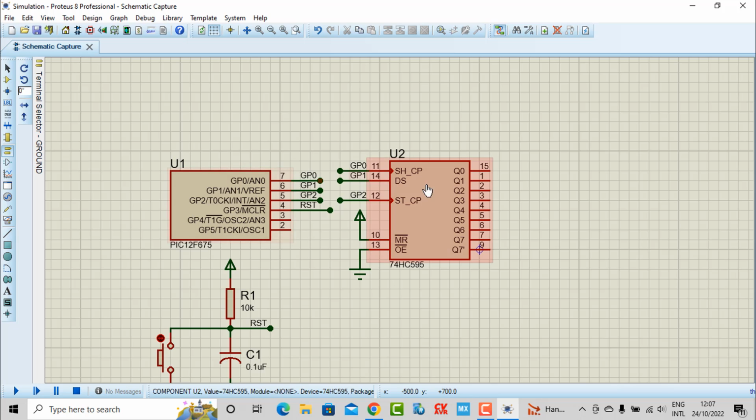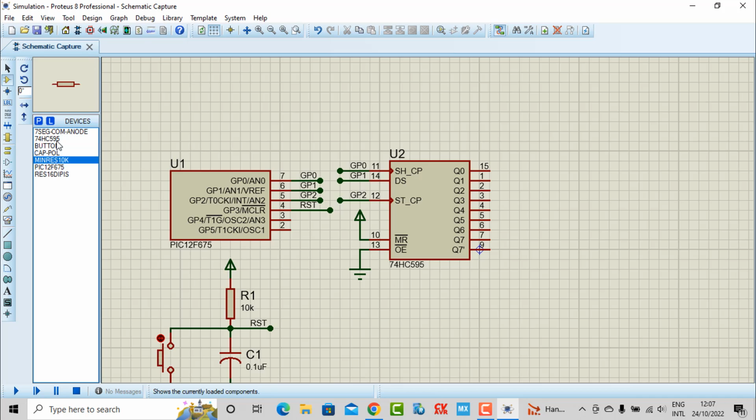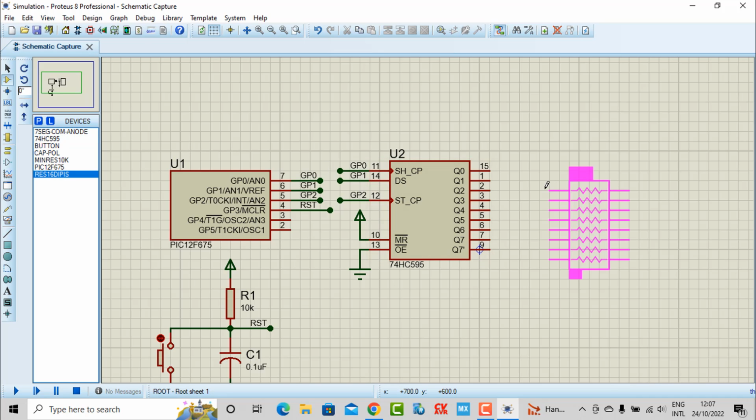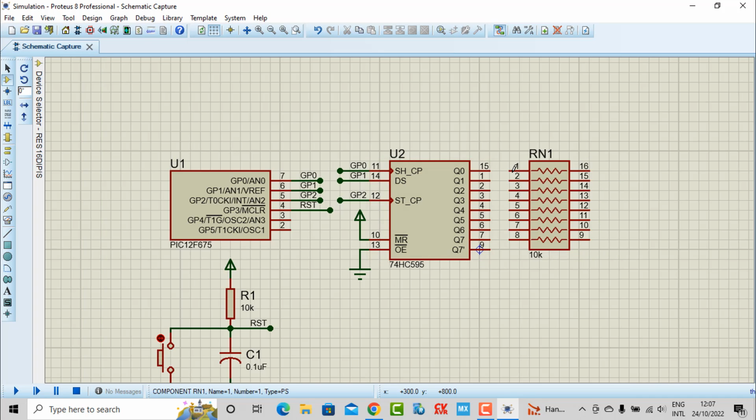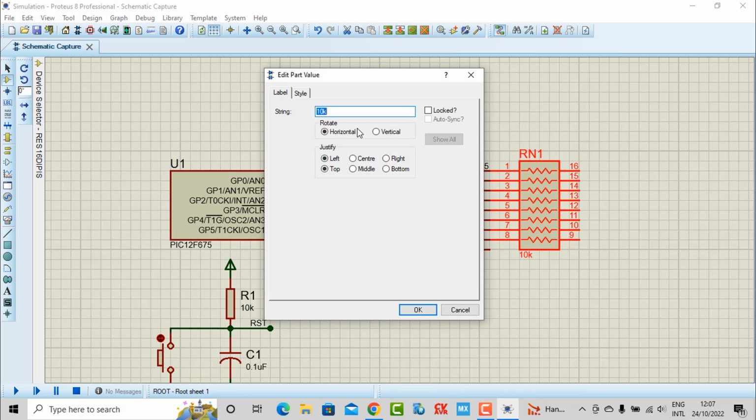Now, before we connect to the 7 segment, we need to connect the resistors, and I'm using the array resistor. I also change this value to 120 ohm.